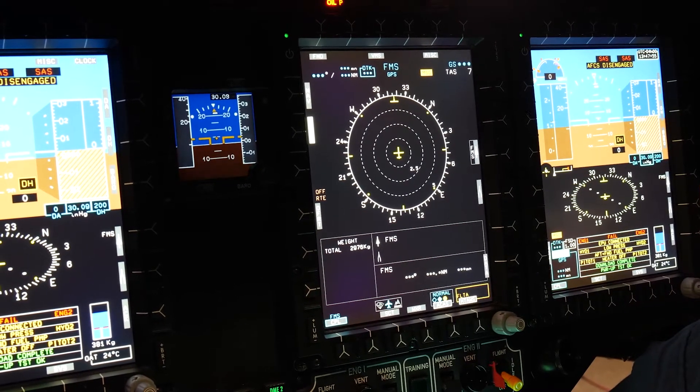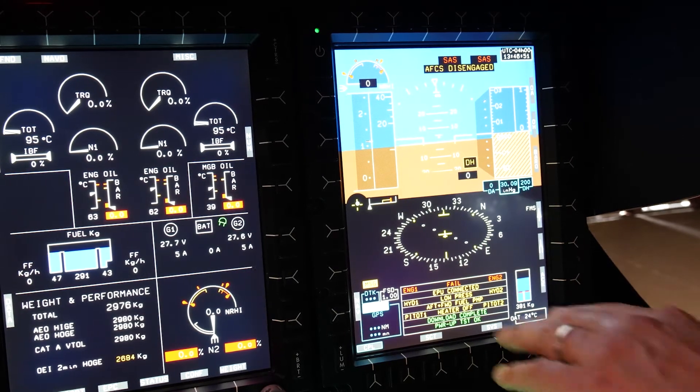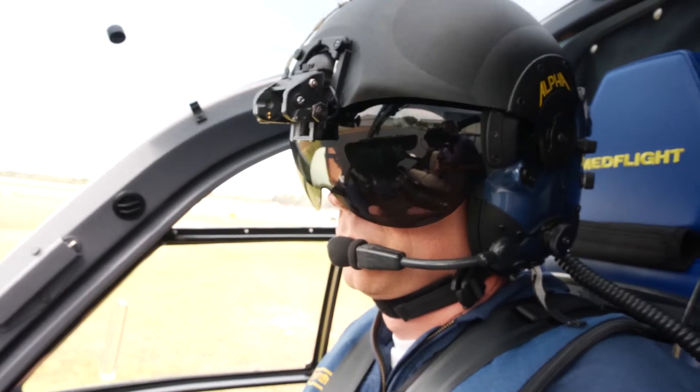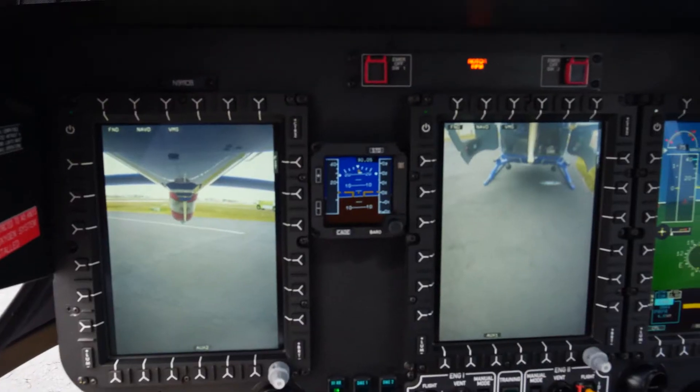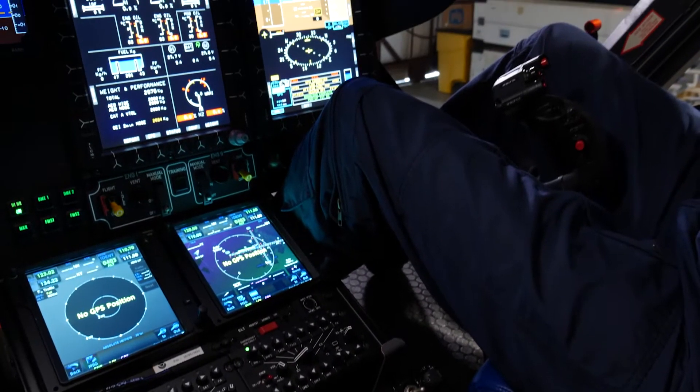The big thing that the pilots were looking forward to, and me as well, is just the ease of use — looking at one place in the aircraft to get all the vital information. So having the first limit indicator, that's one place I have to look. I don't have to look at multiple other gauges to be notified of things. With the Helionics, it's all tied into everything that we have — cameras that we use, our weather radar — and all the information is centrally located.